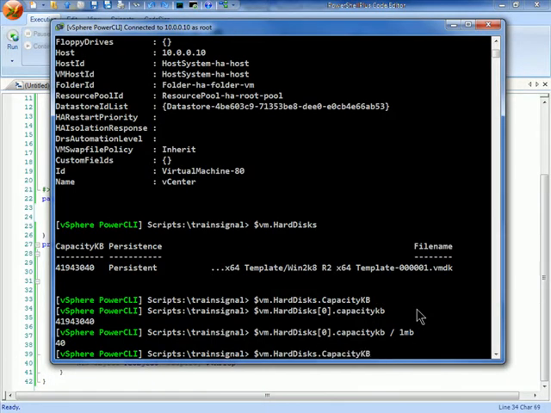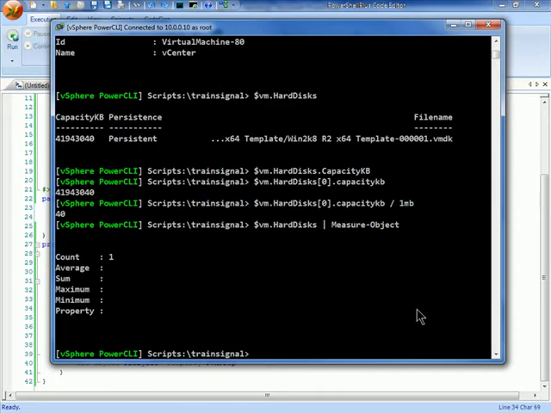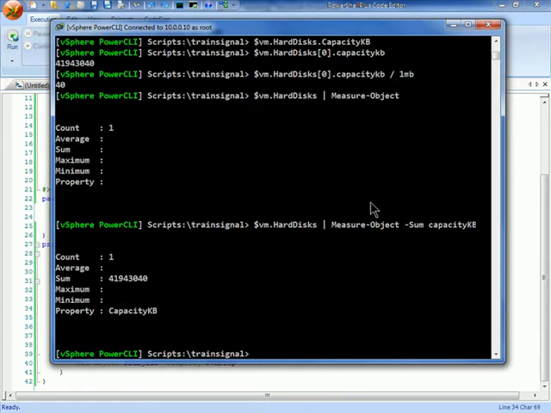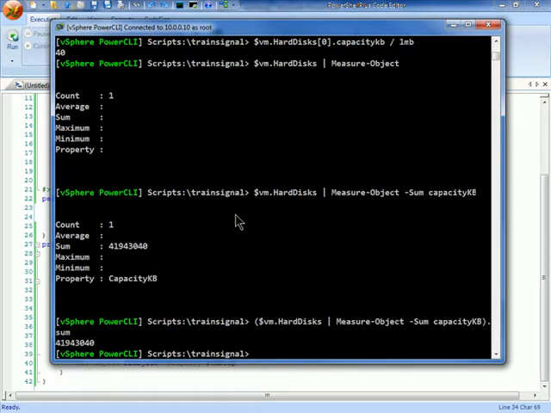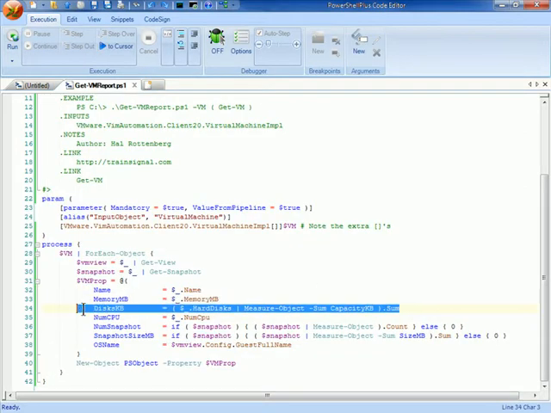So I can just do something similar to what we do in the script. Measure-Object. Now you can see by itself, without the Sum parameter, all we have is a count. So it didn't really know what to do. Now, on the other hand, I've done the -Sum CapacityKB. We've got a number here. So the way that you have to access that number is like so. And there's the answer to the question of the total amount of disk space consumed by this single virtual machine. That's basically what this line of the script does.